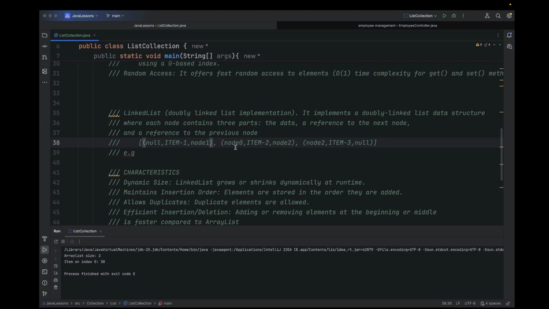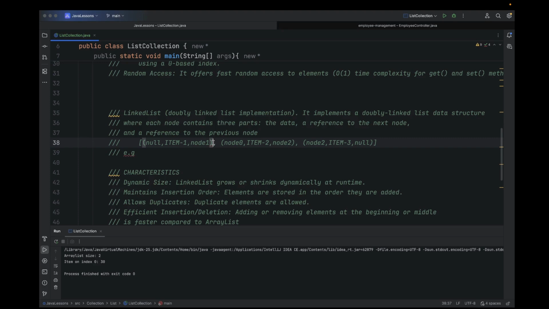So what does it mean? Let's say these are the items in an array or in a list. But each item, also called a node, holds the address of the previous node and then the address of the next node, right?